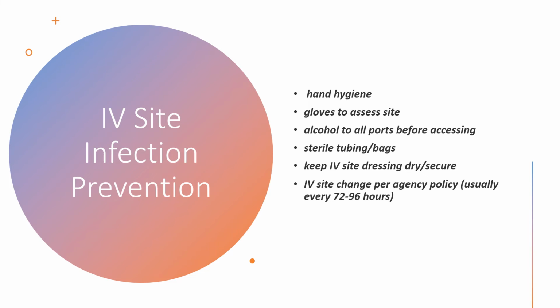So it's important to remember when we're looking at these IV sites that we want to inspect, again, our solutions. Look to make sure that they're not cloudy, that there's no leaks in the container. Make sure that that IV site cannula is firmly anchored, again, to prevent any movement, and inspect that site and dressing. And we should be doing this with our head to toe assessment when we go in there, and every time we're looking to give anything through that IV site. So at least every shift, but also with any use of that IV, we should be assessing it at that time as well.